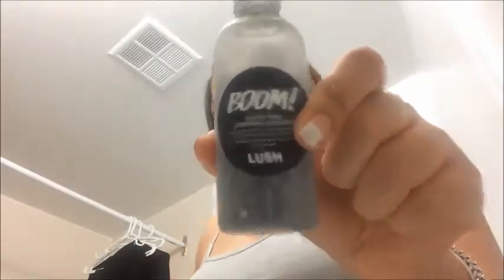In the morning I like to use Boom — I'm sure you've seen it in my favorites. It's a toothy tab. All you do is take one tablet, wet your toothbrush, and then I like to press the tab against my teeth and brush along. Some people bite it in the back of their mouth but then you have to maneuver your toothbrush way back. It tastes like cola — a little salty at first.